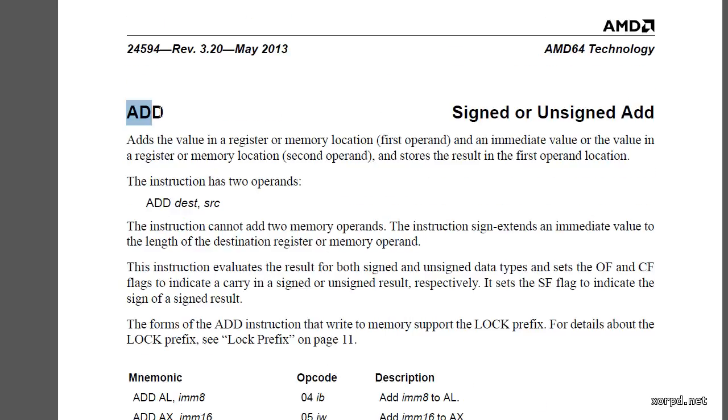We have the name of the instruction, add, and a really short description, which says signed or unsigned add. Then we have a longer description. Adds the value in a register or memory location, and an immediate value or the value in a register or memory location, and stores the result in the first operand location. We also have this very simple formulation of how add usually looks like.